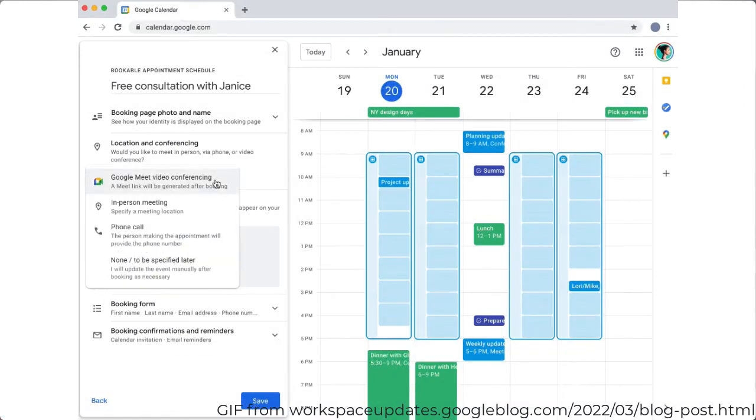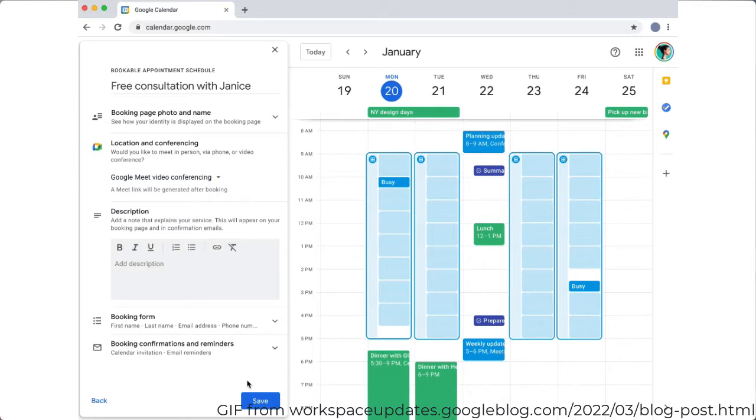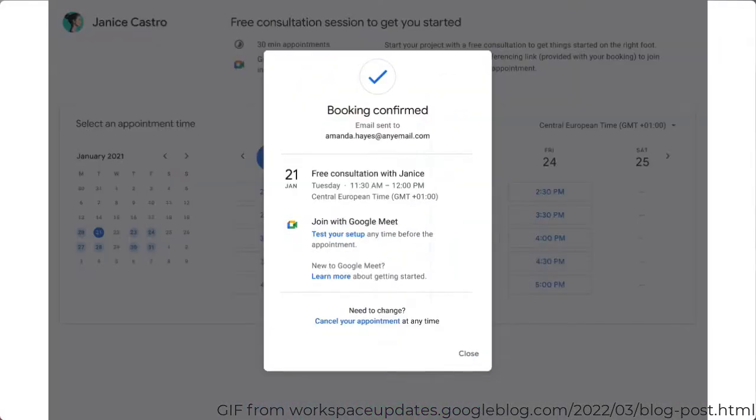This is available in all education accounts: Fundamentals, Standard, Plus, and the Teaching and Learning Upgrade. It's not available, however, in some of the non-education accounts, so you're probably not going to see it in your Gmail account, but you will see it in your Google for Education account, regardless of whether it's one of the free ones or one of the paid ones.